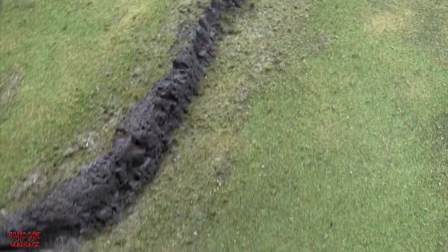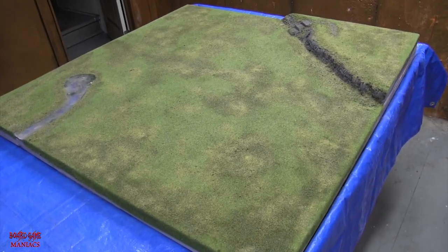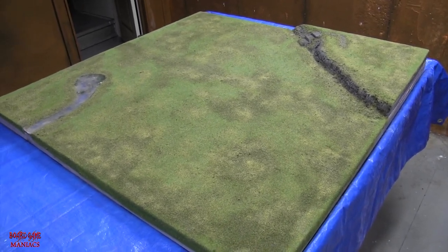So you can see here too as well, I had all the flocking and sand and everything done. So I was very, very pleased with that. And there's one other thing. There's no seams anymore. Amazing.